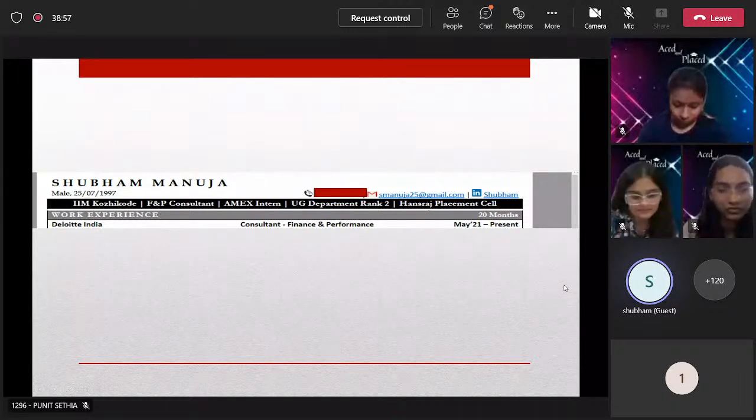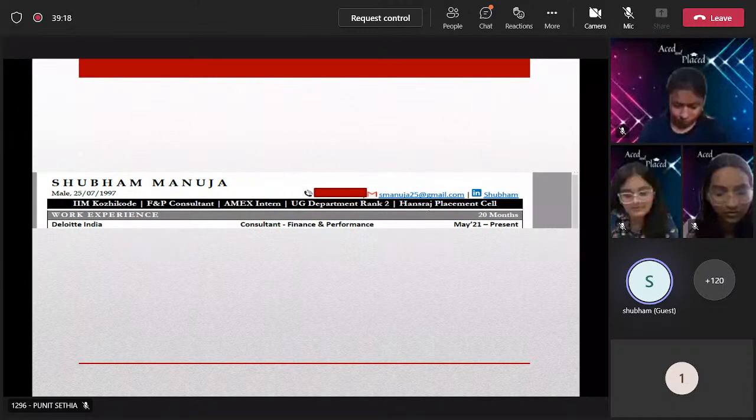This ribbon should contain 4 to 5 specific pointers or keywords which highlight the major things in your CV. Like in my profile, I had MBA from IIM Kozhikode, so I put it there. Then I am working as an FMCG consultant, I put it there. The other important thing was Amex intern, so I did an internship there, so I put it there.